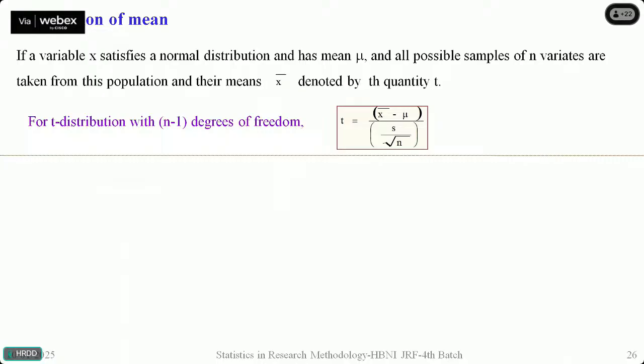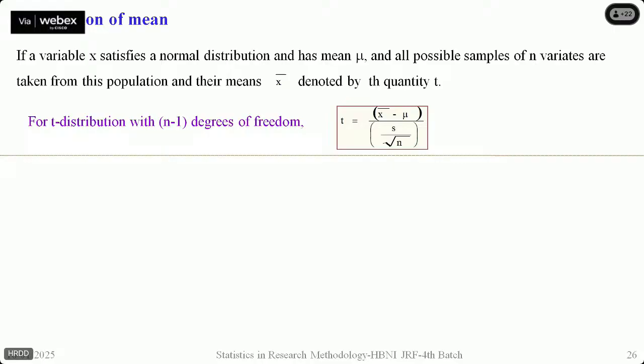For that also, everywhere we use the same t distribution function, same formula only. X bar minus mu, where we are referring to one value as the reference value, or the absolute value, or the true value. These are different terms for the reference value. Then we use the term mu. Instead of x1 bar minus x2 bar, we use x bar minus mu. The one is the reference value.